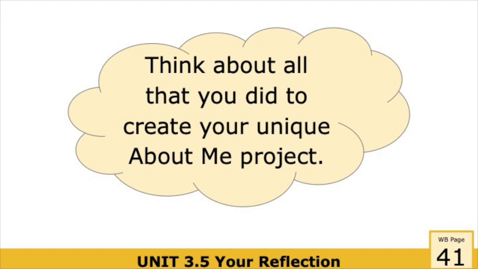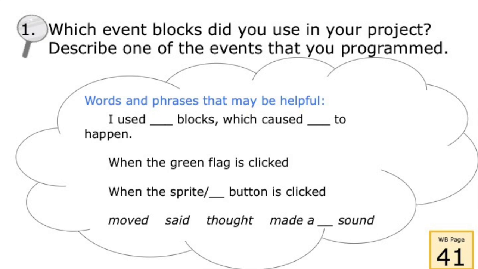"Think of all that you did to create your unique About Me project." That's right. And then these are the questions that they'll reflect on. And again, these can be verbal. You can have your students write it in their books, or you can give them a Google form. However you would like to help them reflect. You can pick one question. You can ask these questions in another part of the workbook. So these are just here to guide you and to help you.